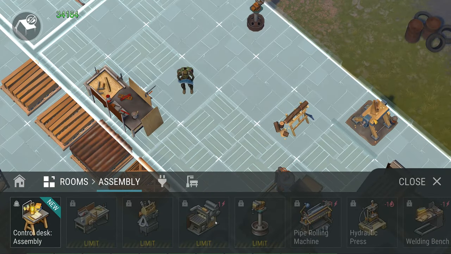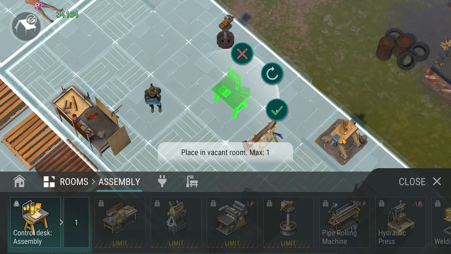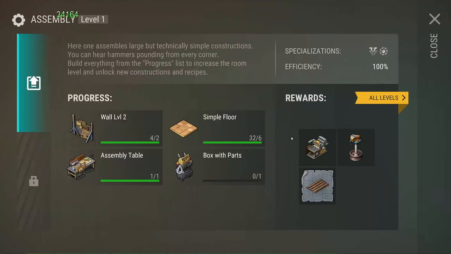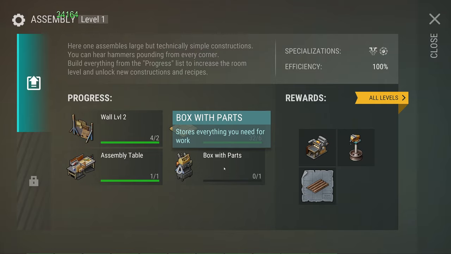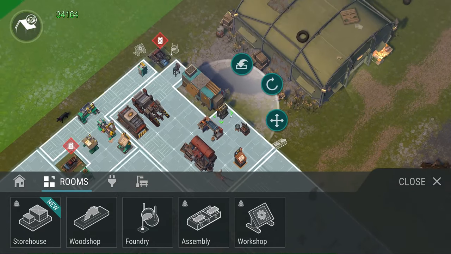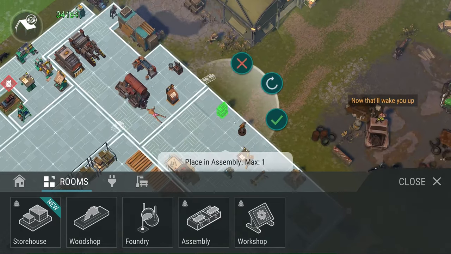If I go to my assembly here, this is an assembly room, obviously, so I'm missing that room here. Let's put a table. This is an assembly table, and if I click on this, as you can see, it's a level 1 assembly. So what's going on here? We're missing a box with parts. So that box with parts is actually in here, in the wrong room. So let me just move that from there.